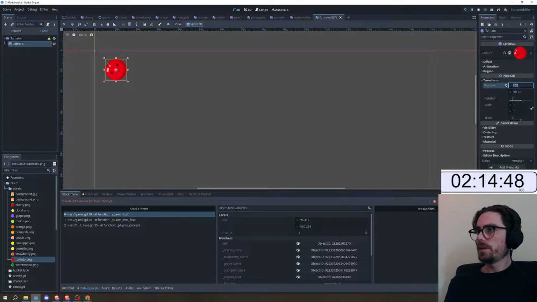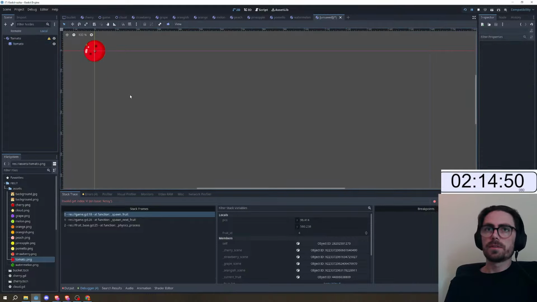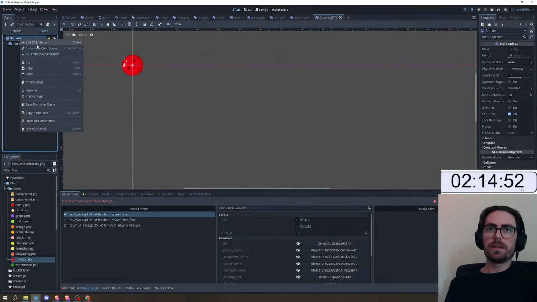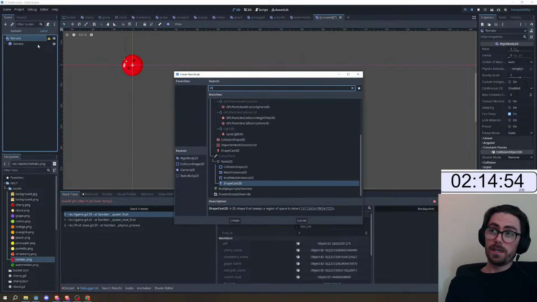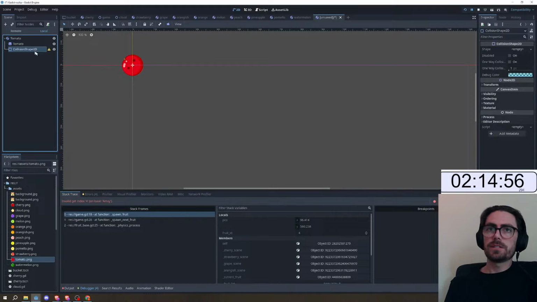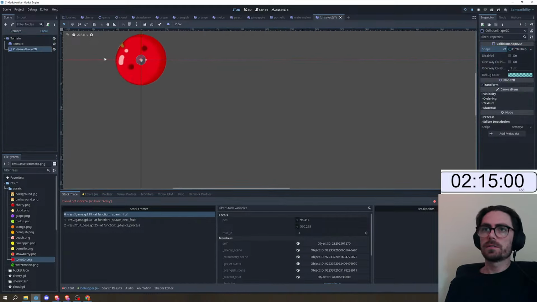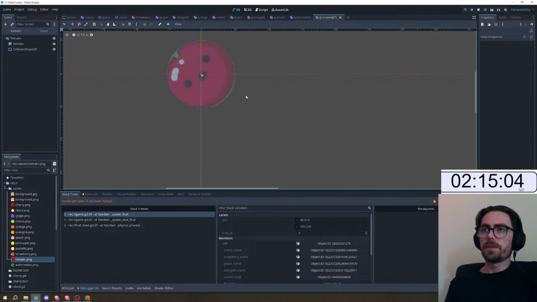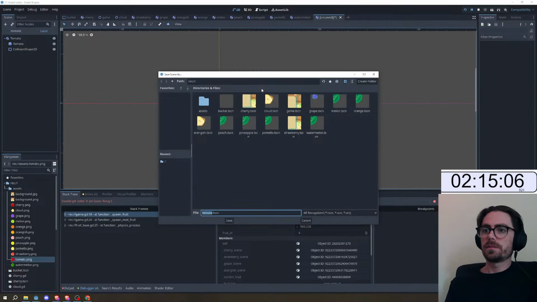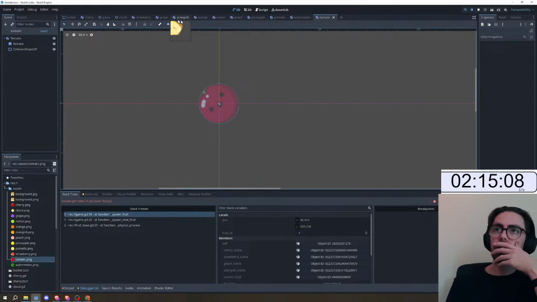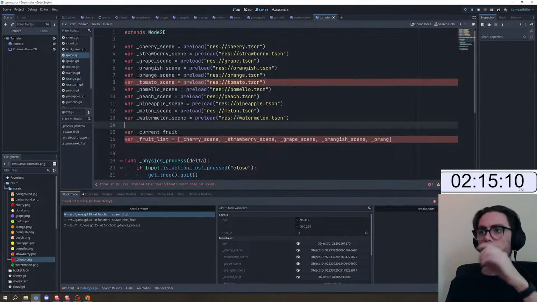So we are setting you to here, and then you also get a collision shape, and that collision shape gets a circle. Incredible. So we are back. We are so back.